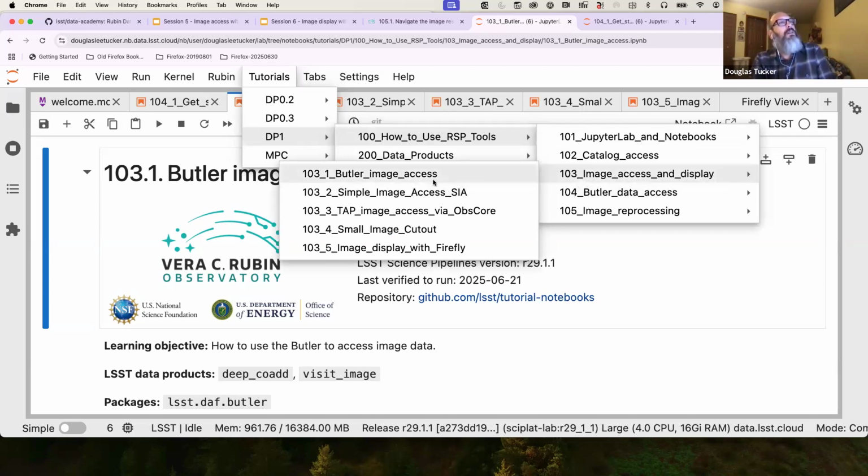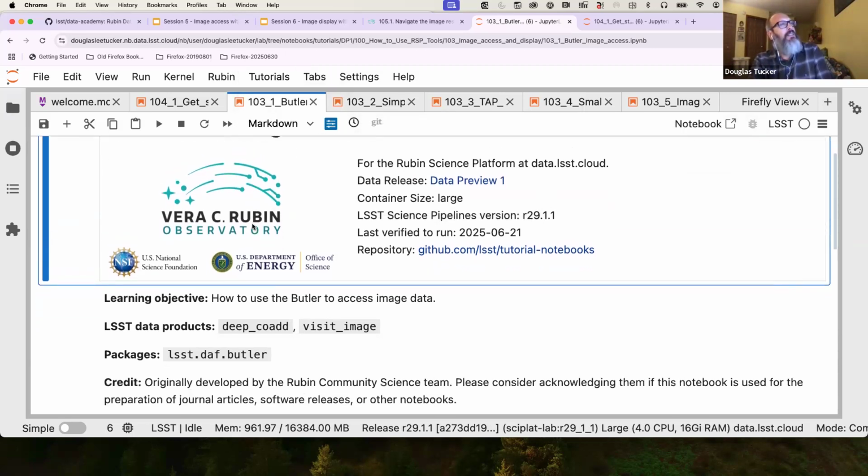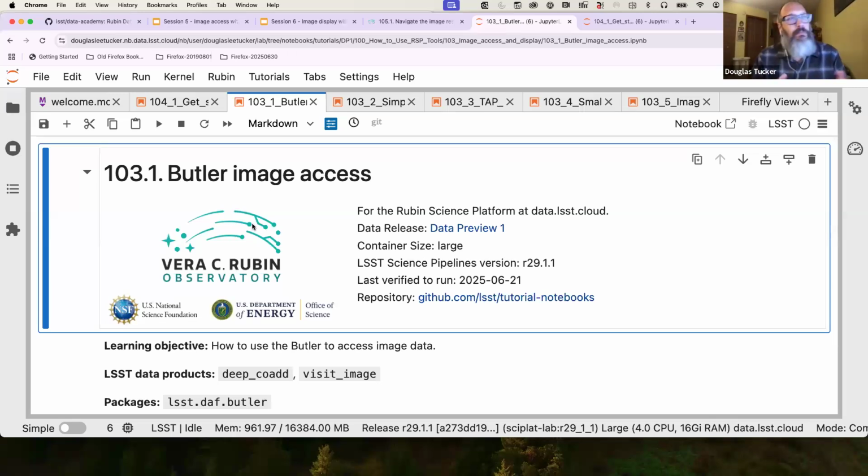And we'll start out with 103-1 Butler image access. Let's click on that, and it'll open up in your Jupyter environment.